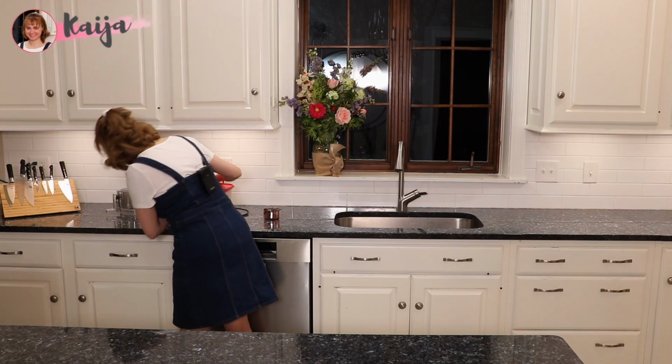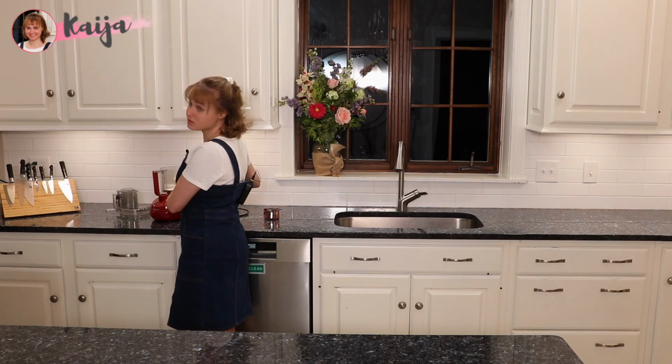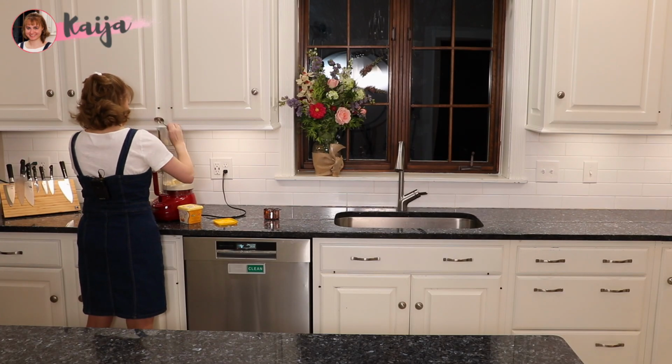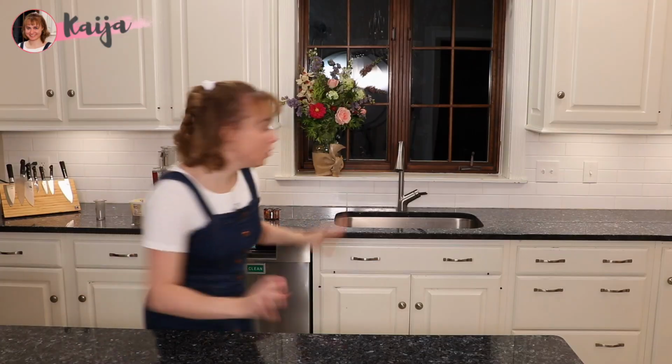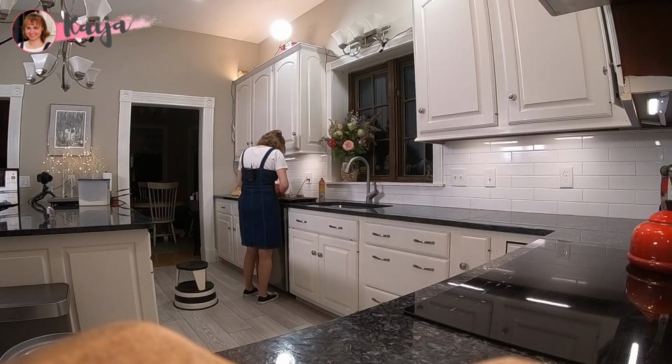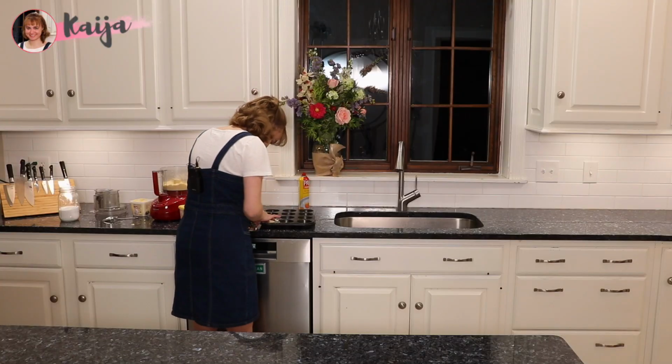Here we go. Most of it did not go in the food processor. Okay, let's, oopsies. That's really not ideal. Oh, we're not doing good. Cause I don't have time to make this happen. Cause I'm not a chef.